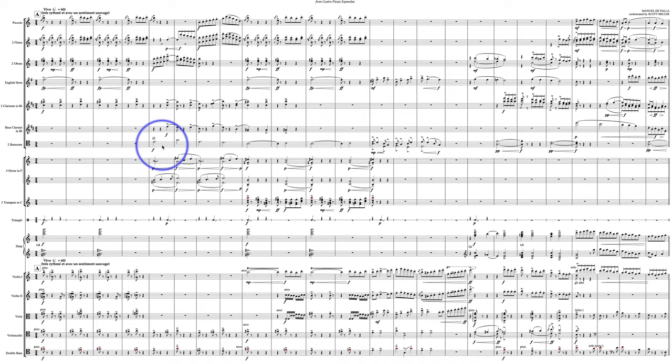But let's just stay focused on the mutated carbon copy here, right? So we have the same approach as before in our upper winds. And then clarinets, like here, you're sort of petering out with your clarinets and bass clarinet going forward, because, you know, really the brass is covering all that territory, and you have all this other stuff going on in the strings too.